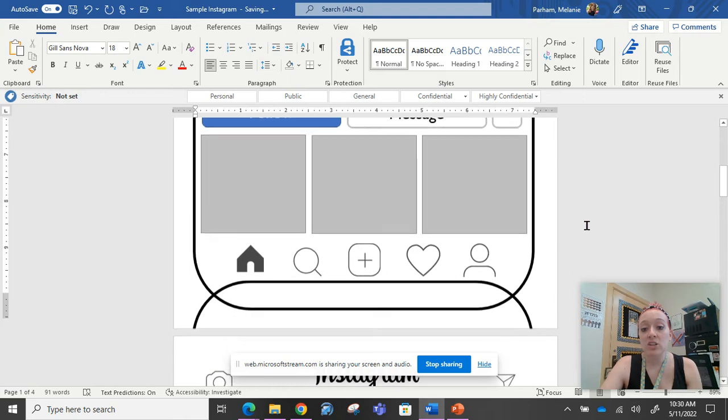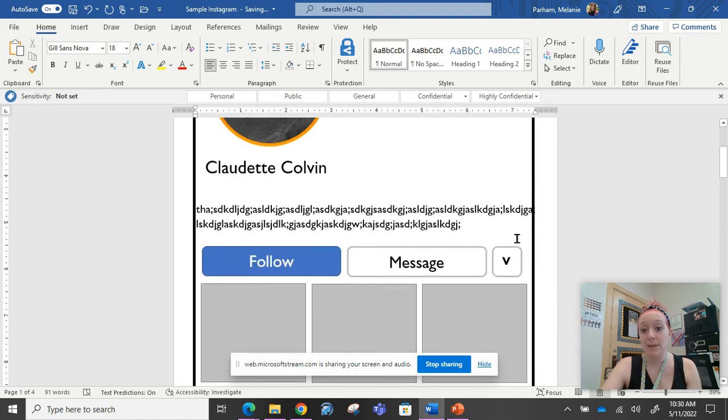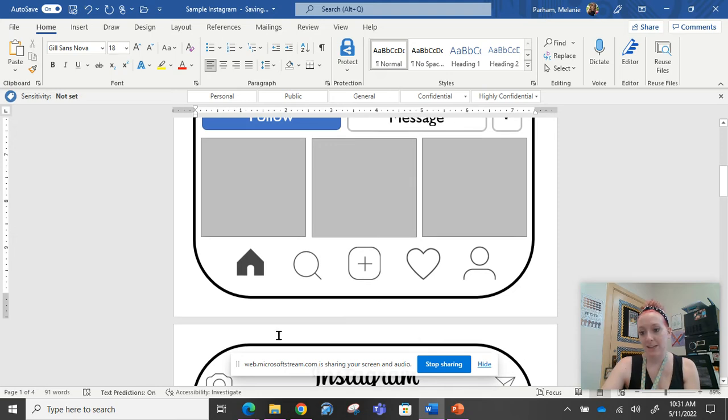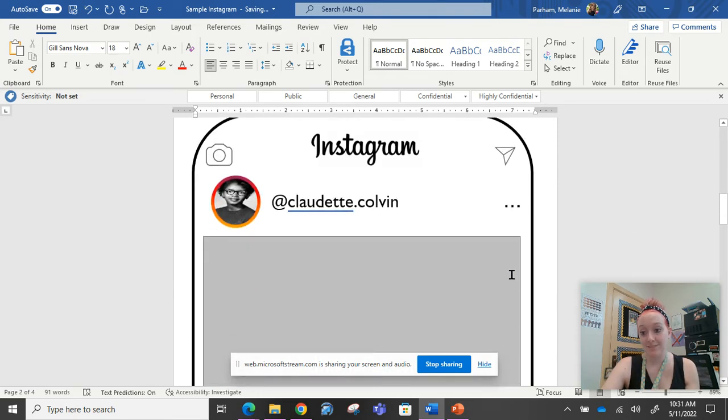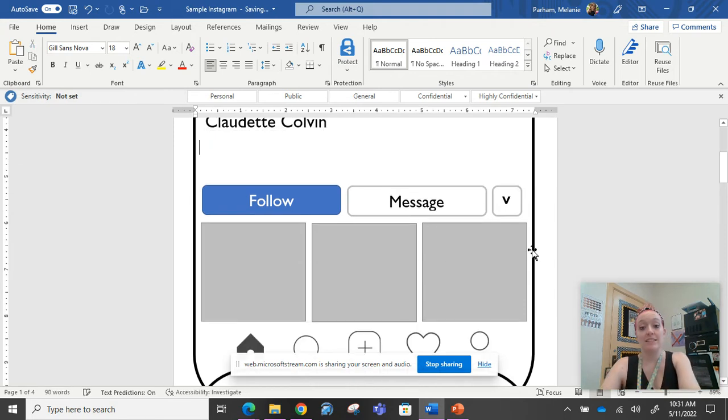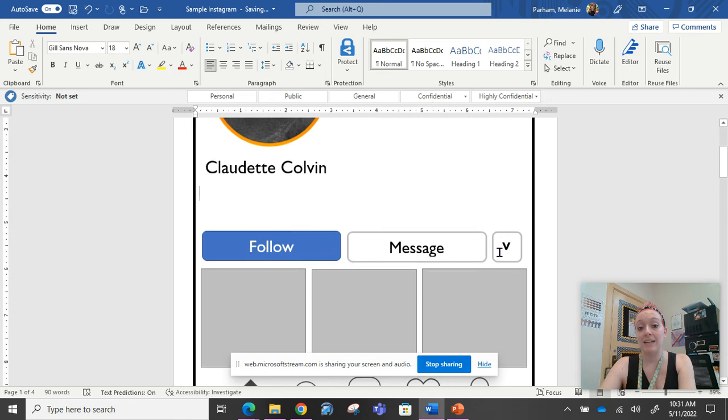And then if I finish and it still hasn't fixed, I'm going to hit my enter button and put a space there, and look how it has fixed it all again. So that's something to just keep an eye on as you're working. I'm going to delete this off because that's not really good information, but I will click another space there. And maybe I'll put some information. Maybe I'll say, I am a Black girl, because again, I'm pretending to be Claudette Colvin.